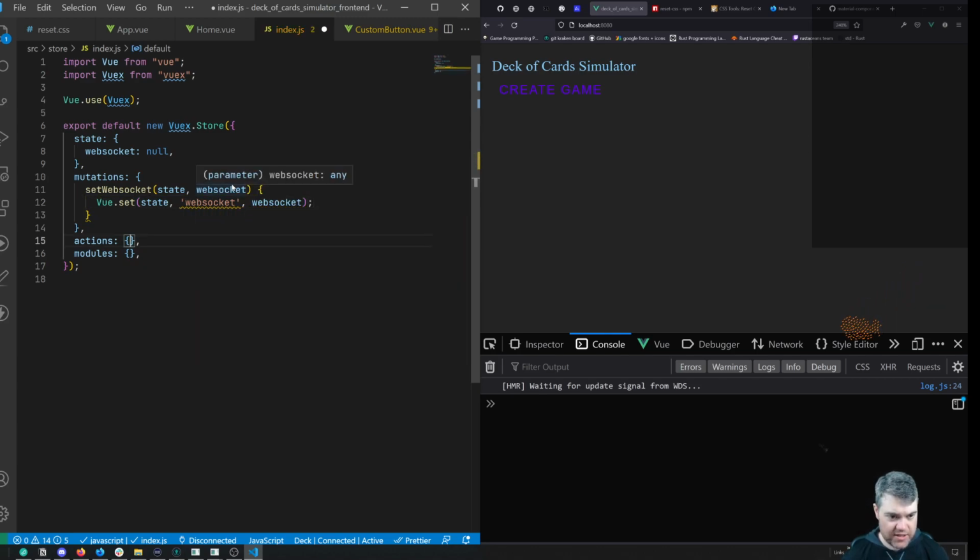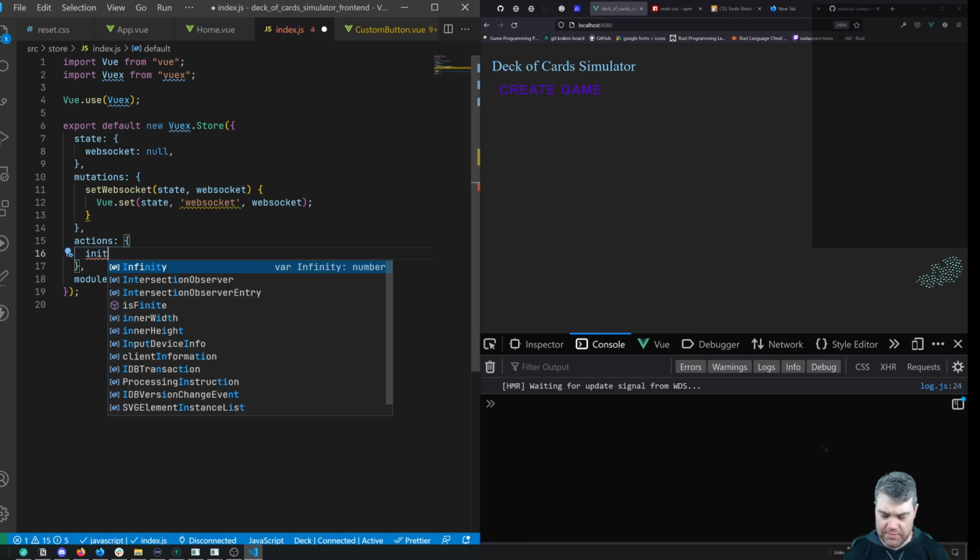And in our actions, we're probably going to have some kind of initializer for our state here. Maybe we can have an init the entire app, and then that can dispatch to all the different things potentially.